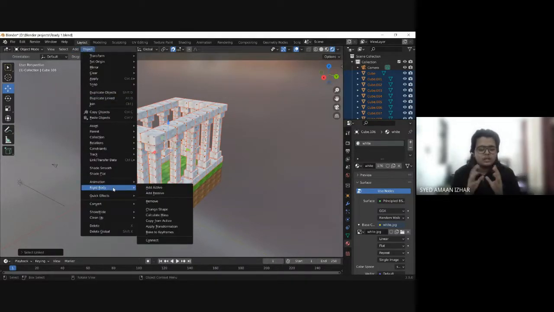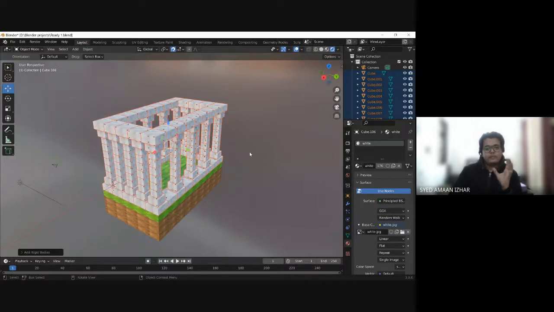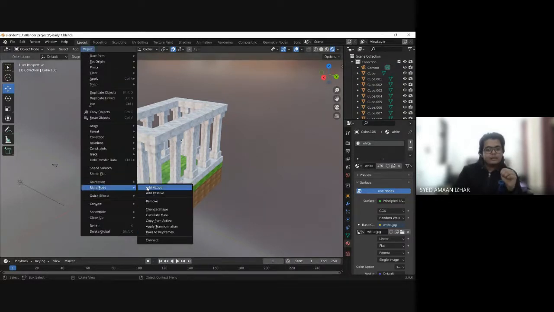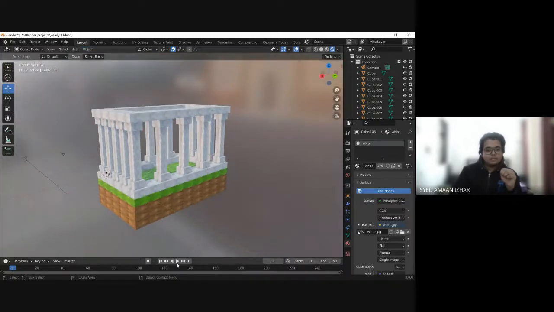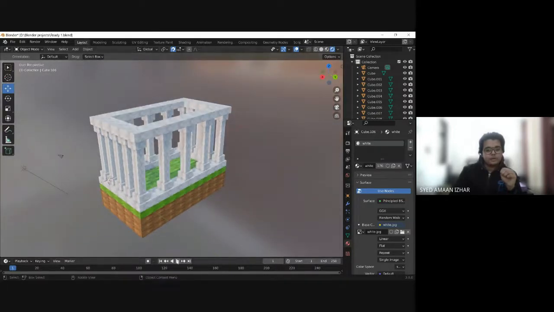Now, rigid body is, you can say, a sort of a fancy word for simulation. If I add this active feature to these selected blocks, what's going to happen is that when I toggle on the animation, these blocks will be able to move. For example, under the effect of gravity, they're going to fall down. But if I would have selected them as passive, they would not have been affected. So if I'm going to toggle the animation now, you can see which blocks are going to fall because of gravity and which ones are not going to.